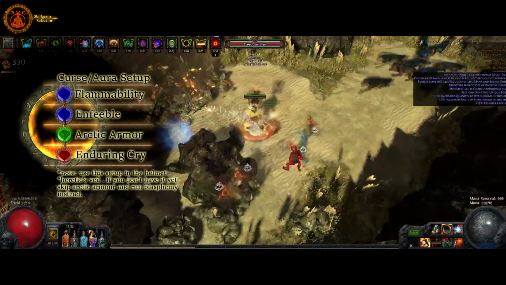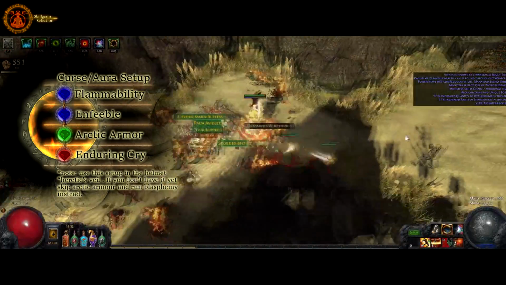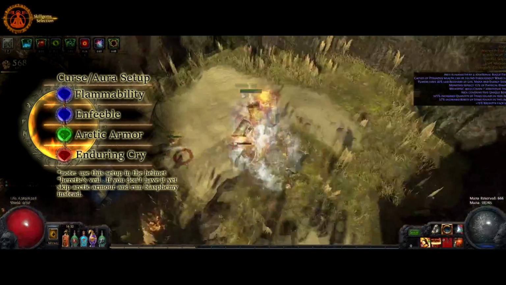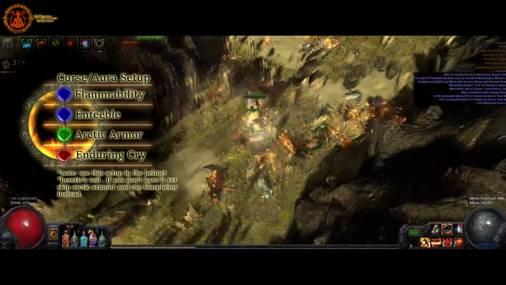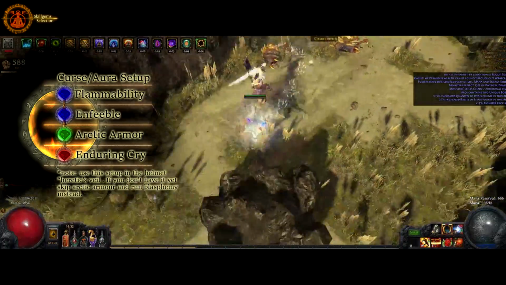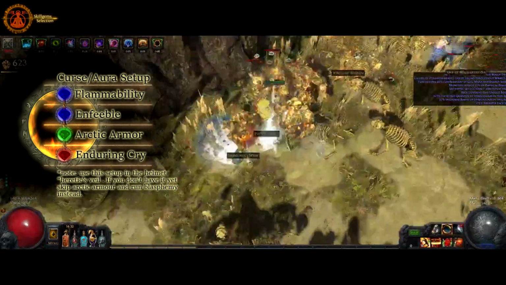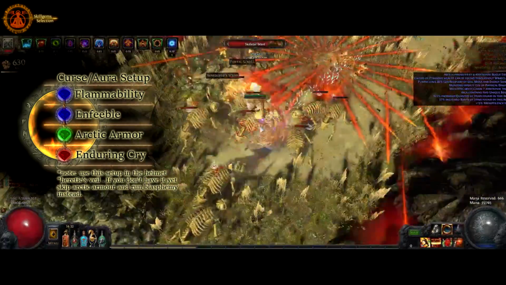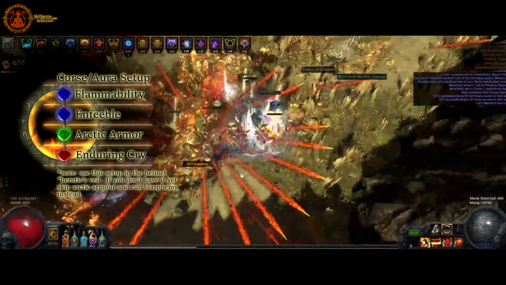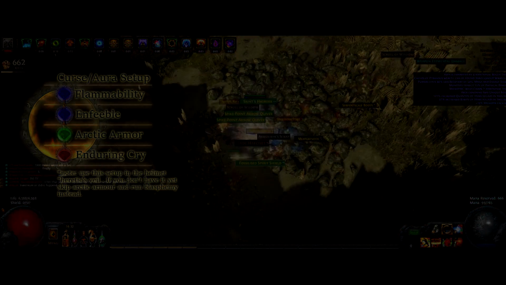I tested several mana reservation setups and I found this one to be the most effective one. I highly recommend running Flammability, Enfeeble and Arctic Armor in the new unique helmet Heretic's Veil. I'm also linking Enduring Cry in the same link. If you do not have the Heretic's Veil unique, you can run Flammability and Enfeeble in combination with Blasphemy only. However, Arctic Armor provides a valuable defense increase and I highly recommend getting it as soon as possible.